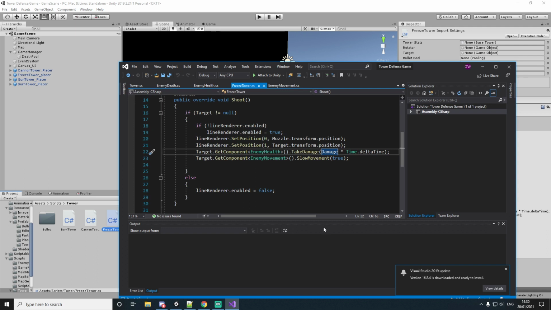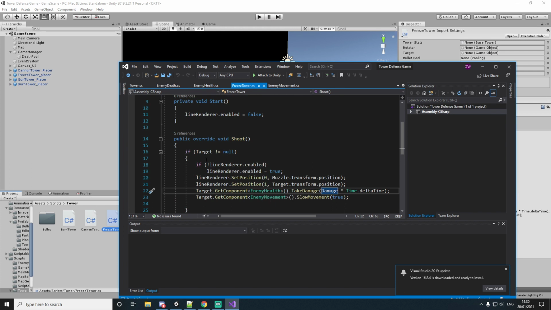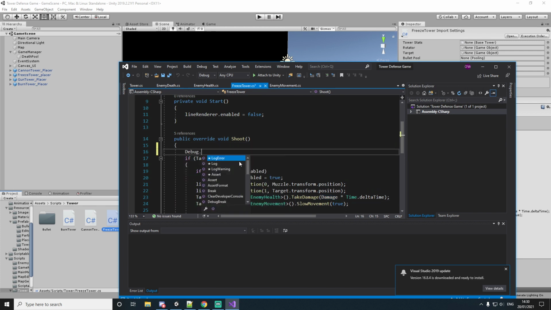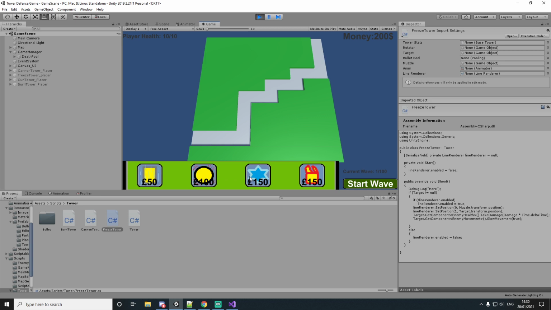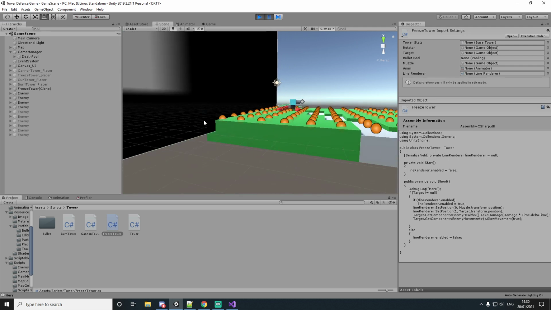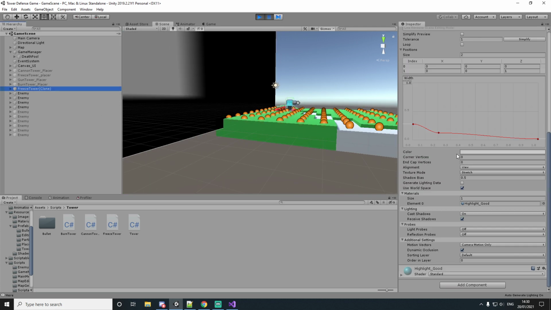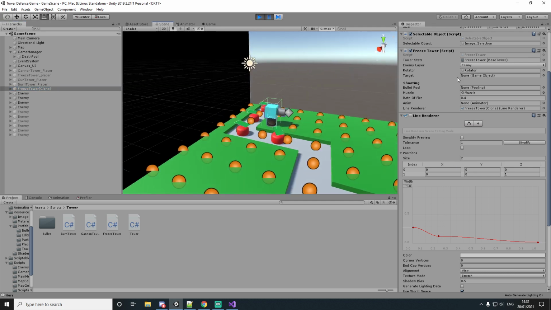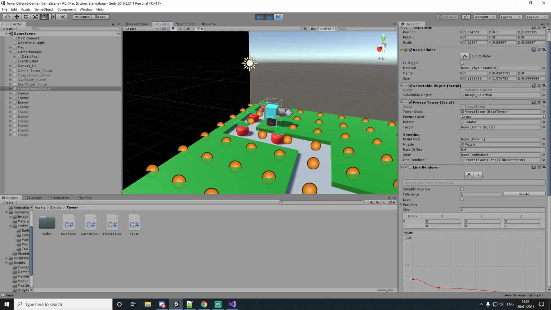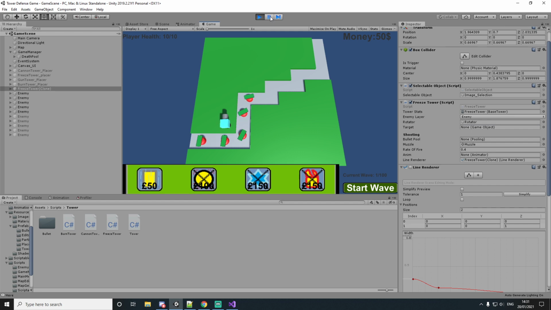It should be all good. What have we done wrong? Oh, so it does run this section of code. Let's have a look. But it never sets our target. And the target is always null.